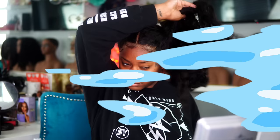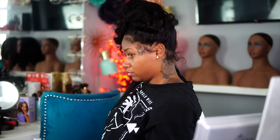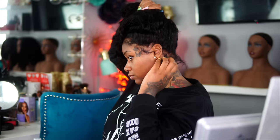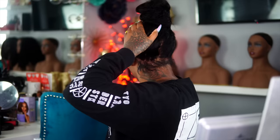I was very shocked because, like I said, Kiss Products doesn't necessarily promote their almighty bond glue to be waterproof, but they did tell me at the campaign shoot that it does have waterproof properties in it. So I was like, okay, I want to kind of do a full detailed video showing the water method, putting the lace on and everything. And I'm happy because if it didn't work, it would have messed up my entire video, but it did. So I'm just showing you guys what the back looks like after getting it wet, what the front looks like. I did just go ahead and just fix my baby hair a little bit.